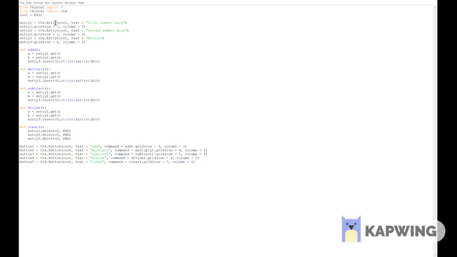So let's actually try the functions. 5 and 6. We add. That gives us 11. It's correct. Now let's clear it. 5 and 6 again. Let's multiply. That gives us 30. 5 and 6. Now you could do any numbers that you want. I just chose 5 and 6 randomly. That's -1. And then if we did 5 and 6 again, it'd be 0.83. And then we clear that so you could see all the functions are working.